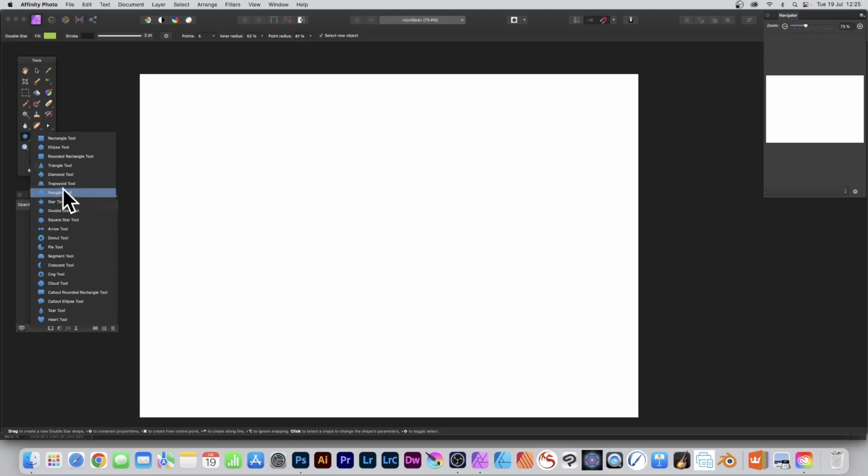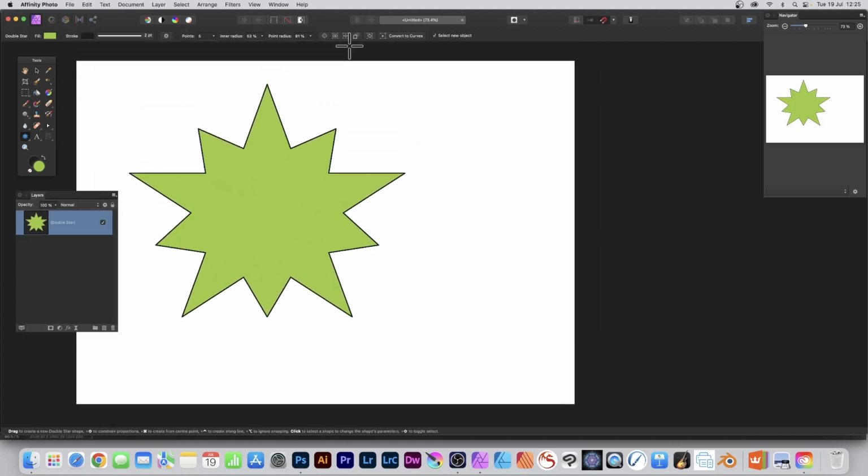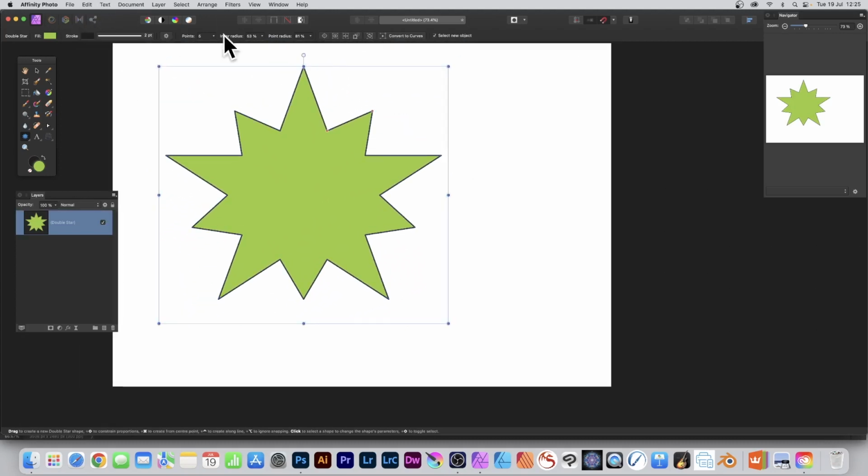So let's just go through some of these ones. Like the double star tool, you've got the star tools, triangles, etc. All the same sort of things that are in Photoshop, you can find here. However, the double star tool, that's unique. It just creates that. And the thing is, with Affinity, you've got these lovely controls all along here. You've got here all the standard things you can do in Photoshop, of course, as well.